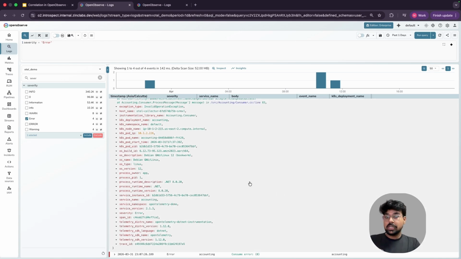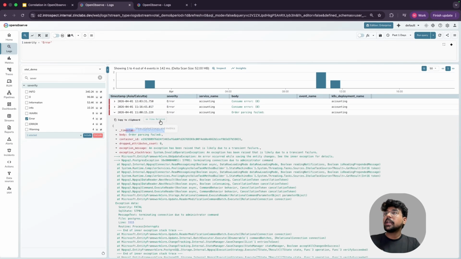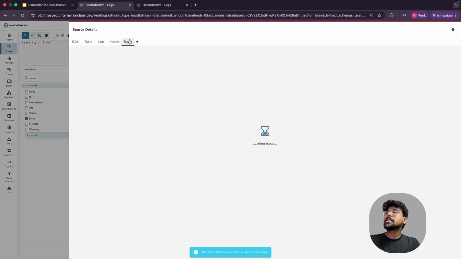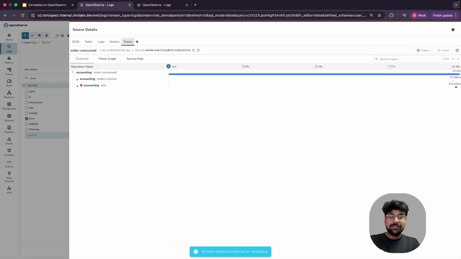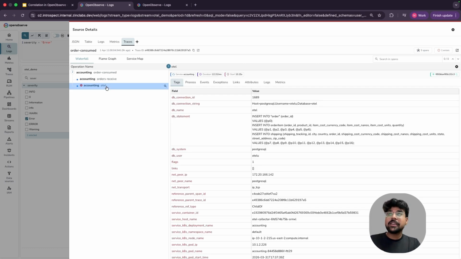But instead, watch this. I have this view related button here. I'll click on this, go to traces, and boom, I have the exact life cycle of the distributed trace associated to that log record. We can dig deeper into the exact error span. And I know here's the service which is responsible, which is the accounting service for this error span. This is the power of correlation. You went from something is broken, a bunch of error logs, to the exact failing error span in one click. Here you can see exactly what was the database error which was leading to this error span.